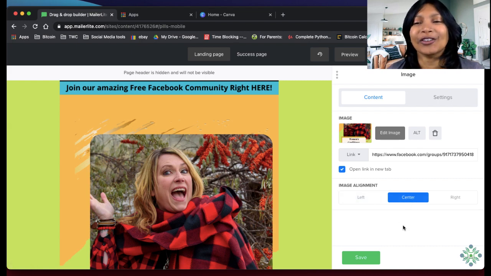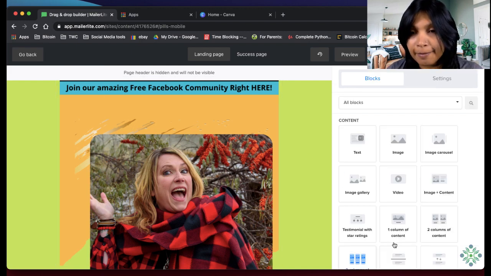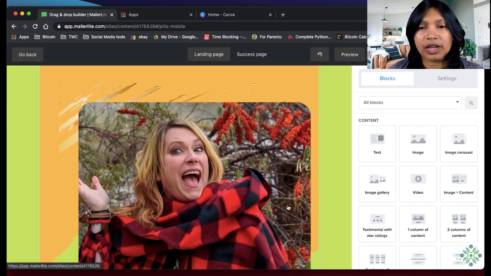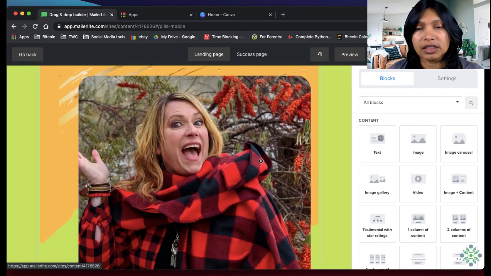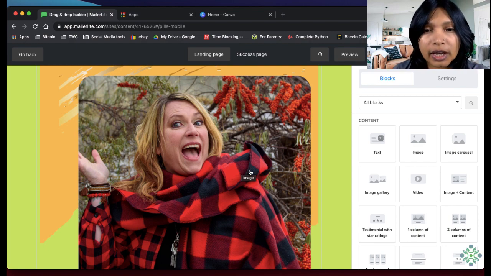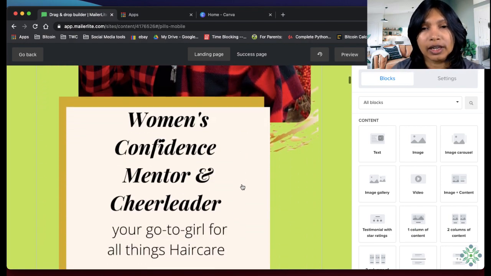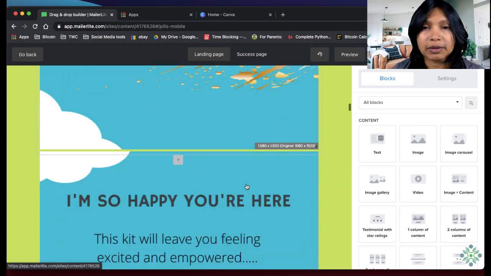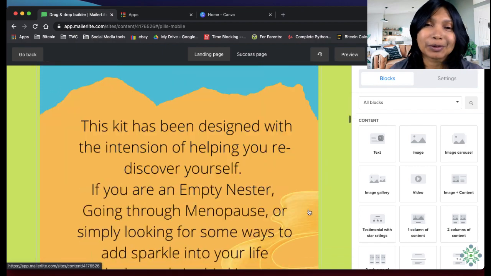So I'm just going to leave it center. Sometimes if the image is really small, it might align left or right. Okay, so I'm going to save that. Now if you notice, my cursor turned into a little pointer, so that just indicates that when you click on it, it's going to go to the payment Facebook group.